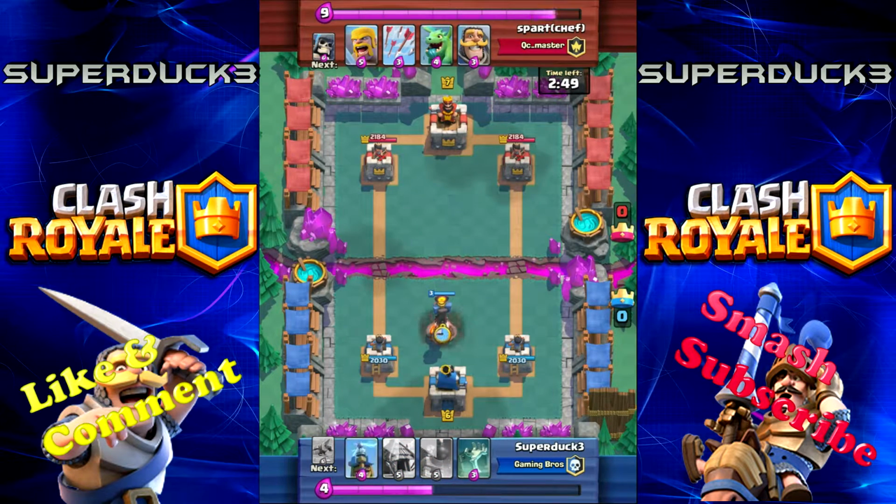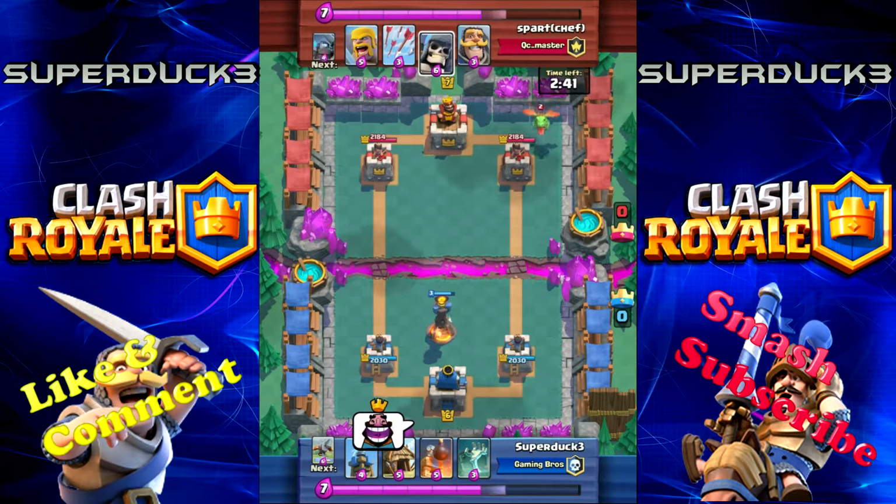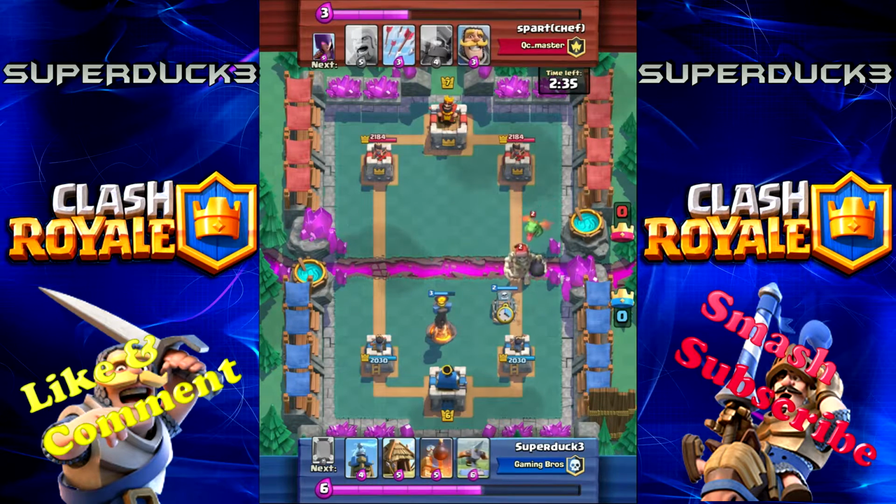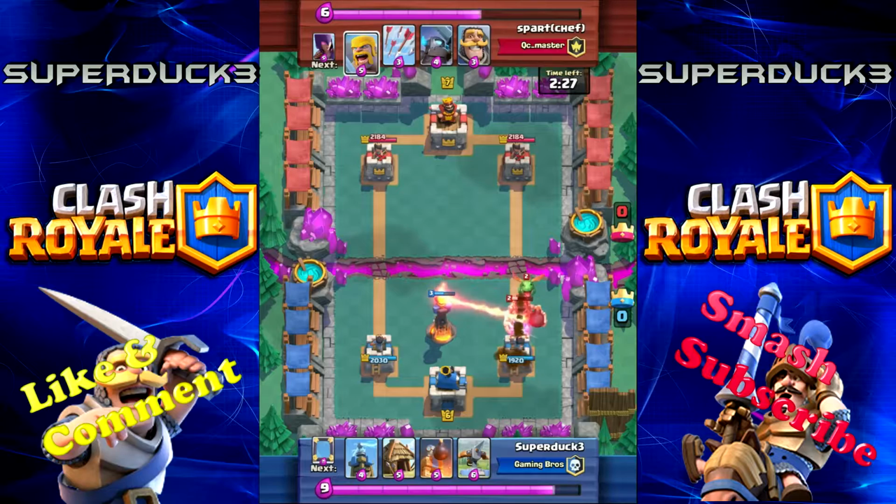To be honest, most of the time it came into draws. I got a lot of draws because there wasn't a very large amount of offense I could push at him. I had to pretty much wait for either my troops to build or something like that. Now I don't understand his little combo here because my Inferno Tower would have really damaged these troops anyways. So I didn't get what he was trying to do here.